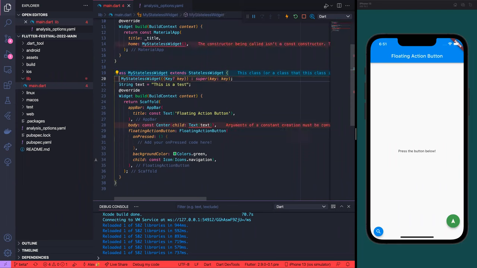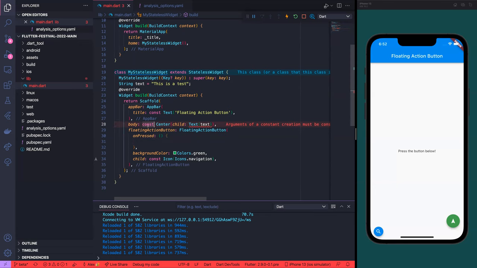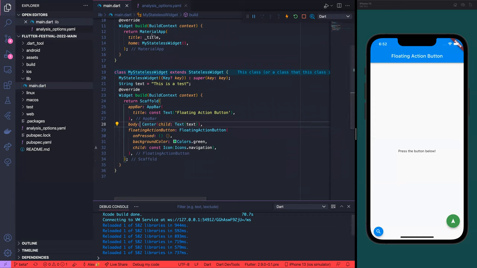Okay. Remove the const and make the text final. Stateless widgets do not accept non-final fields. Yeah, I tried to somehow jump over that, but I can't. If I'm making this final, I can call it in onPressed to change the value. So also at the material app, you have const again. So remove the const at the material app. Let's see. Good. Thank you. And at the center, sorry. Yeah, this is when we stopped the warnings, and now.